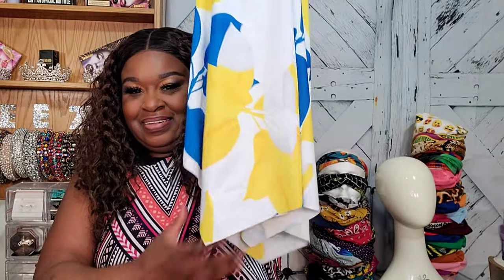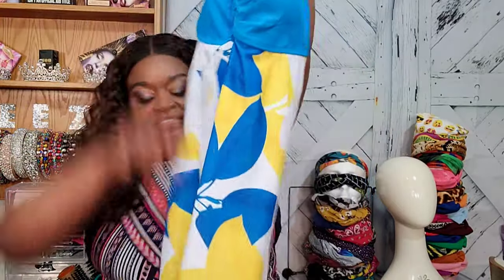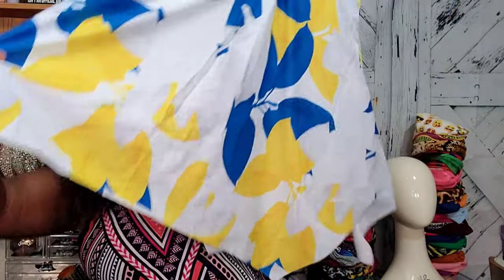I just got off work, just got home — just finished a 12-hour shift — and this one just arrived today. It is so cute! This is the top; it's a two-piece. I wanted to find swimming suits and cover-ups I could wear from the hotel down to the beach. My husband and I are getting ready to go down to Florida to Clearwater Beach, our favorite spot. This top kind of looks like a dress — see how it's got that cut?